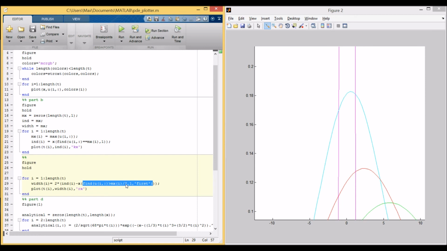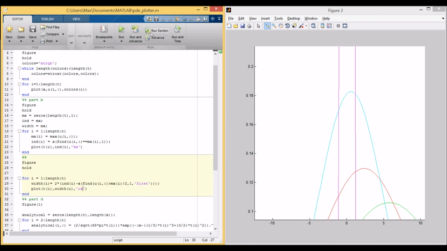So to guarantee that we find something, we find the first place where u is greater than half the maximum, which, because I discretized with 300 points, is going to be very close to half the maximum, and won't really introduce any significant error into the calculation.